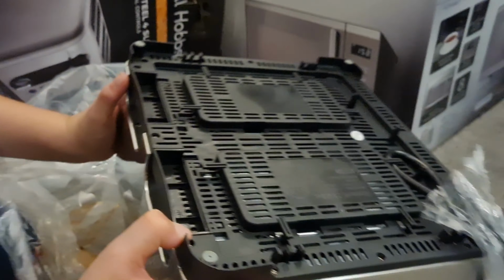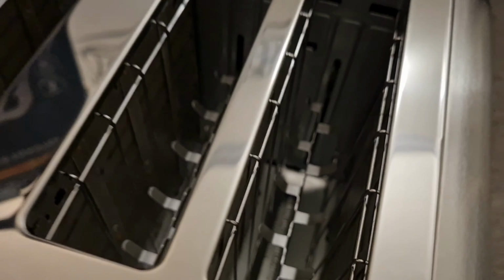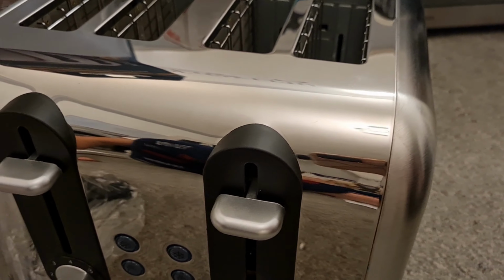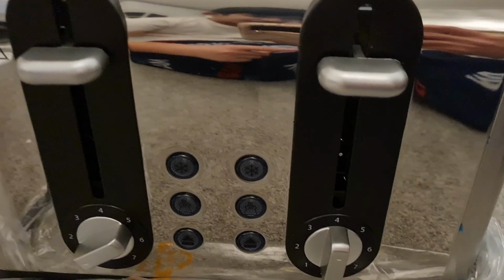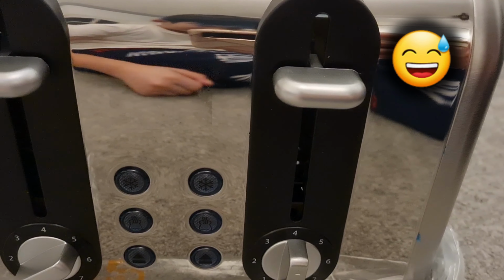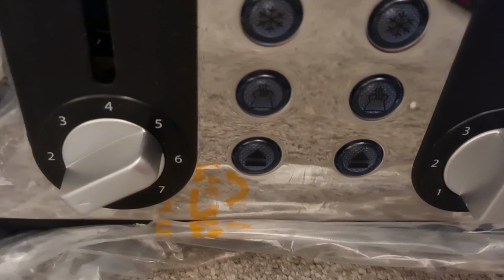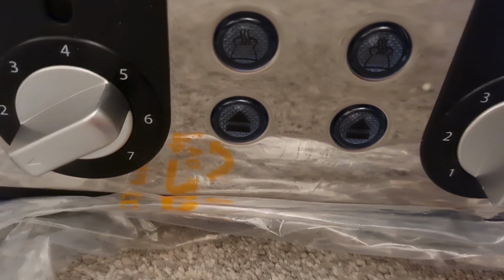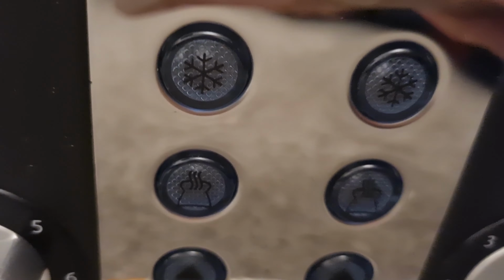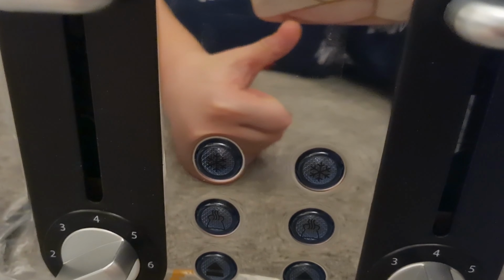Flip it upside down. Today's video is literally an unboxing. So when we use this, look at my big fat belly there. When we use this, we're gonna review it and show you guys how good it is. And the last toaster we had was a Russel Hobbs, I think. So that means Russel Hobbs have been making good products. So shout out to Russel Hobbs.